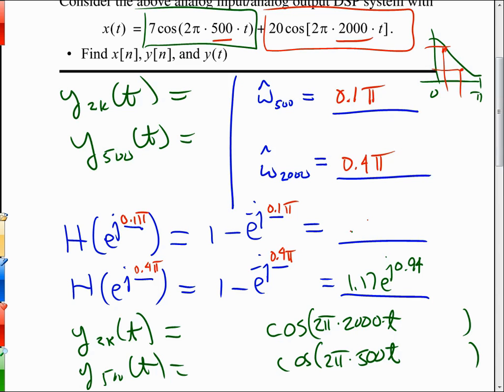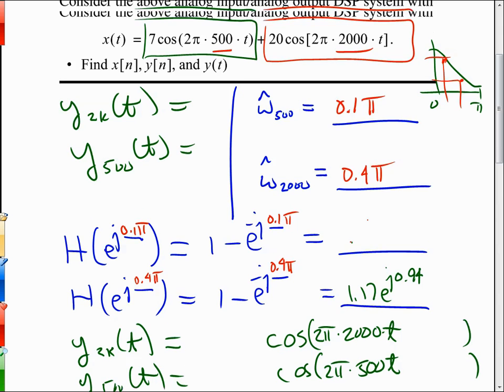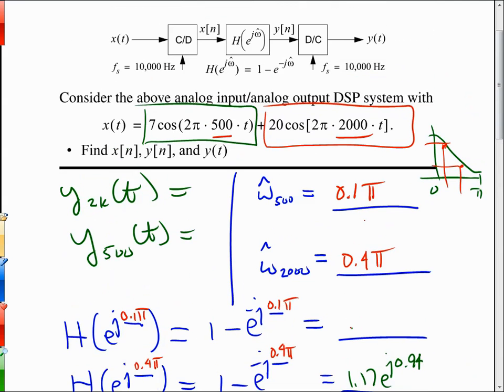I can start up MATLAB or Mathematica. Actually, we know something as a sanity check on this filter. What is going to be the DC gain of the filter? We said omega equal to 0. We get 1. That is a high-pass filter. Never mind, I was thinking it had a plus sign in there. So that is correct. You guys are correct. I was wrong. I was thinking it's a high-pass filter, so it's actually doing something like this. So at omega equals pi, we have 2, and then we have 0 at DC.